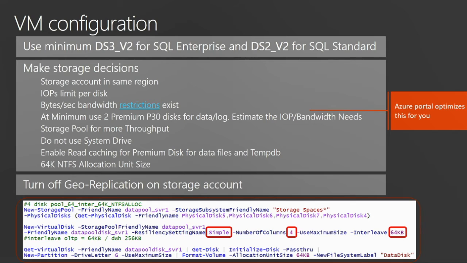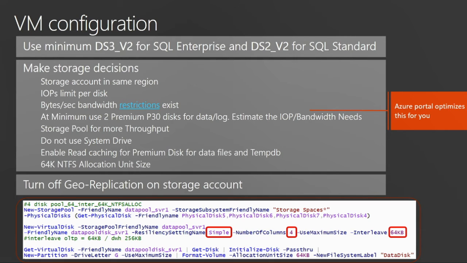In terms of PowerShell script, as you can see in the highlighted boxes, you can turn off resiliency to simple. As I mentioned, for SQL Server, the recommended usage is always on. And number of columns, this is really important if you're using storage pools and combining many disks. Think of each column as a stripe. So number of columns should match the number of stripes. Let's say you have 16 disks that you have combined. Your number of columns will be 16. So we can stripe across each of these, and your IOPS will basically be 16 times. Let's say each disk gives you 500 IOPS. You get basically 8,000 IOPS because you're striping in parallel.